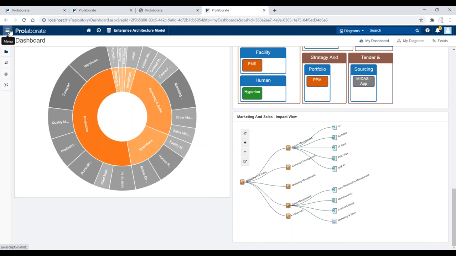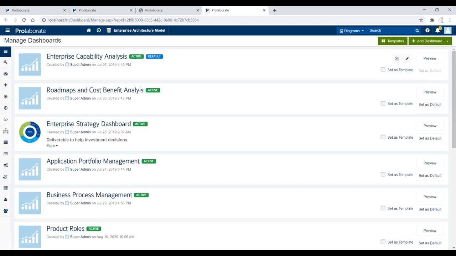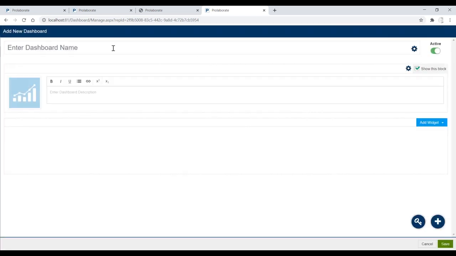But as promised, what I'm going to show is what the effort is to define a dashboard like this. Because most people, when they look at a presentation like this, the first question they would usually come up with is, it all looks good, but it's just going to take years of effort to bring something like this. In reality, it's not. So I'm going to just do a new capability dashboard.